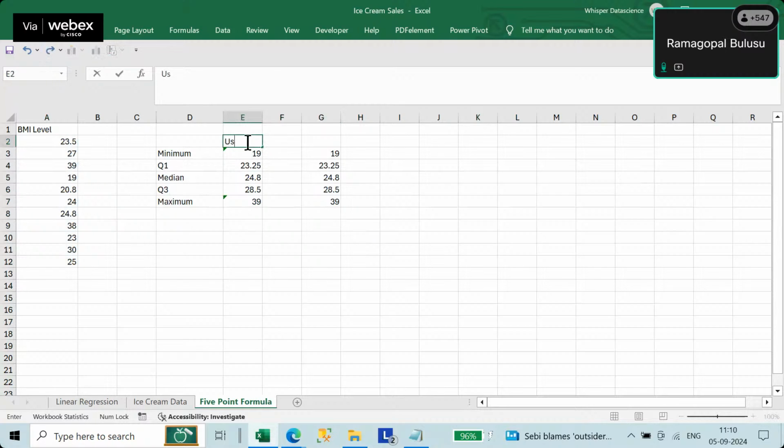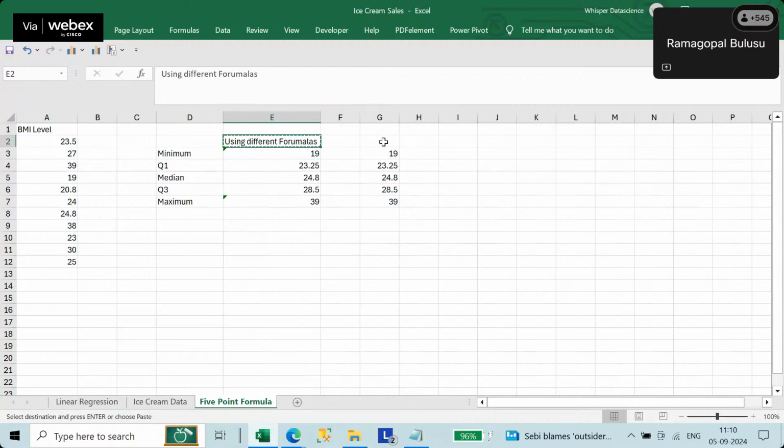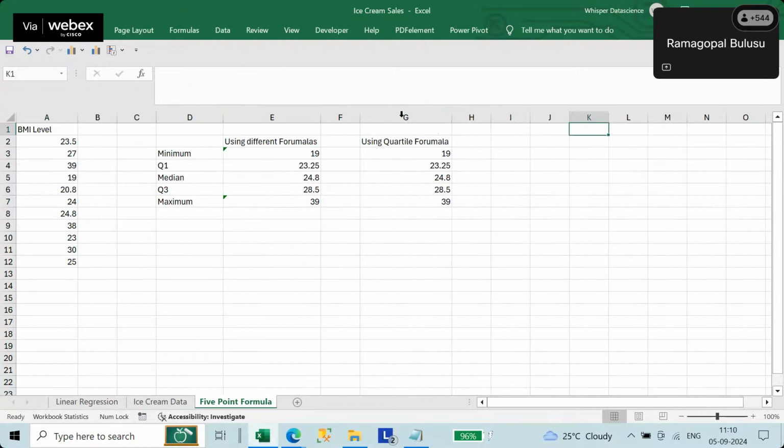This is using different formulas, and this one is using the quartile formula directly.